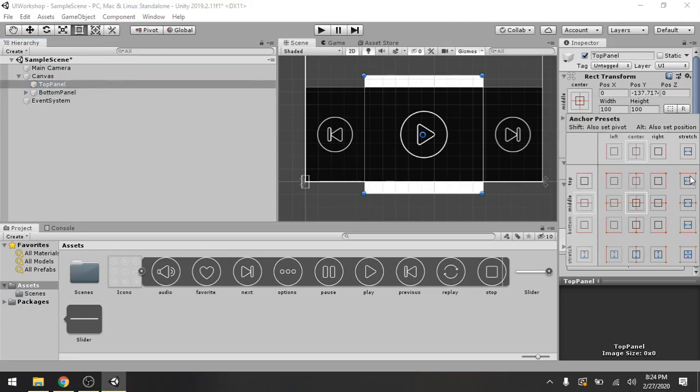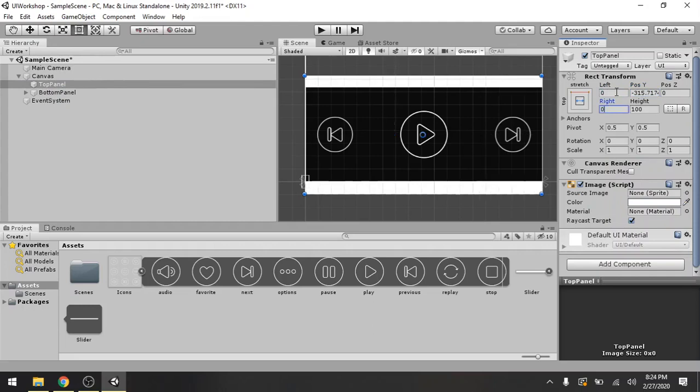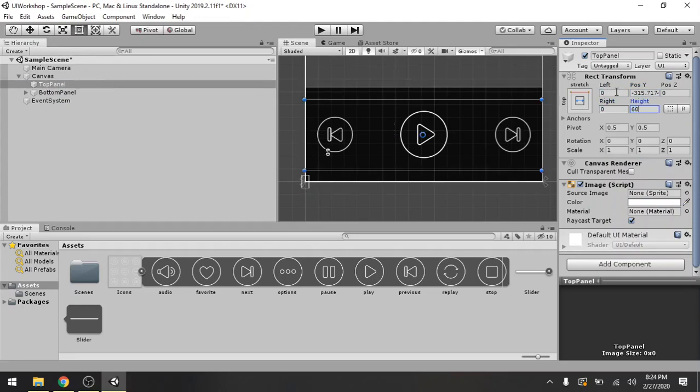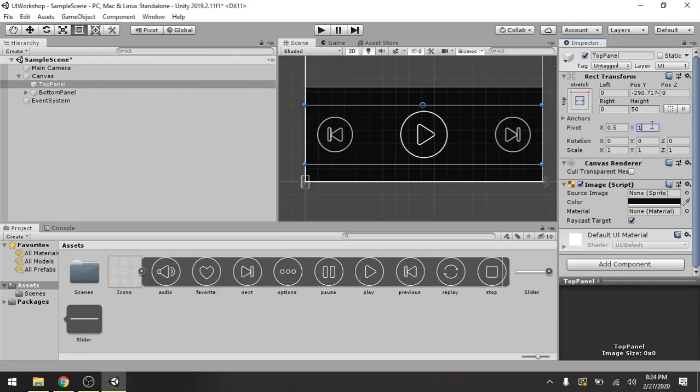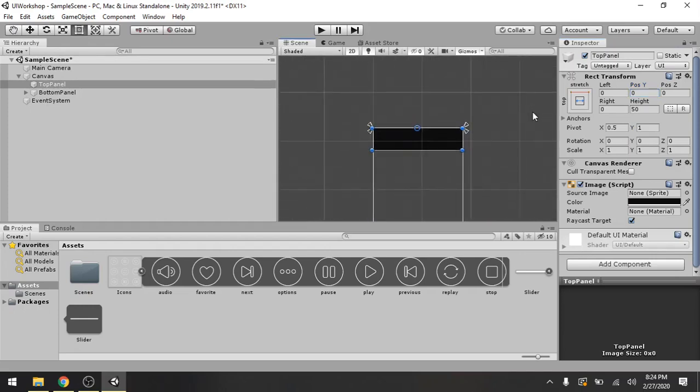But change the scaling to be stretched along the top and change left and right to 0. Height to 50. And change the color to black again. And pivot to 1, so it's along the top. And position to 0. So now it's attached to the top of the screen.